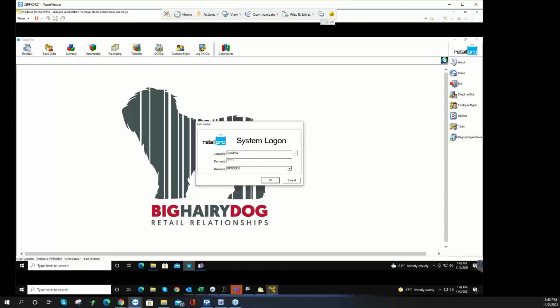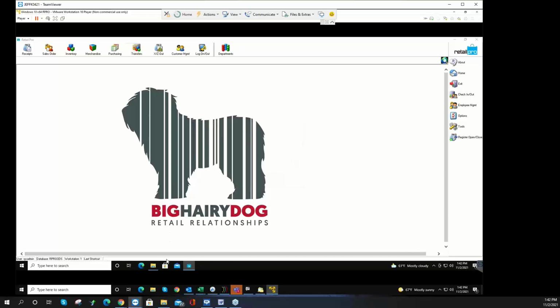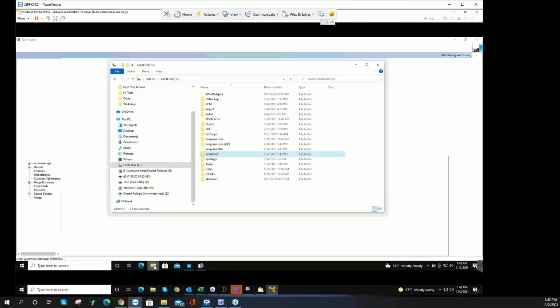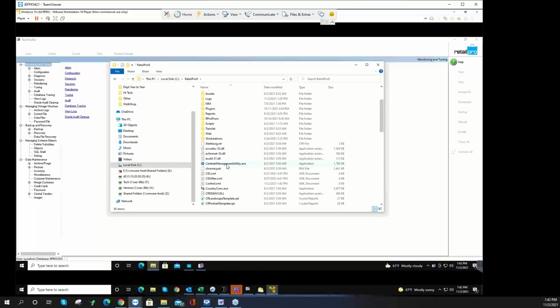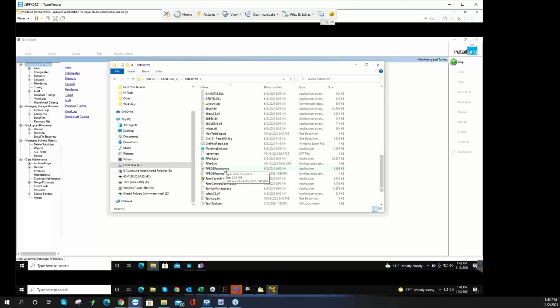But if it does take a long time to come up, there's a log file in the Retail Pro 9 folder that it has to read. I'm going to warn you that if the log file becomes too large, it takes a minute or two for the thing to come up. It's the Technician's Toolkit XML right there. Mine's 4K, so that's why it was so fast. If this gets to be like 23 megs or something, like the executable, then just delete it or rename it. Retail Pro has said to me, just delete it.